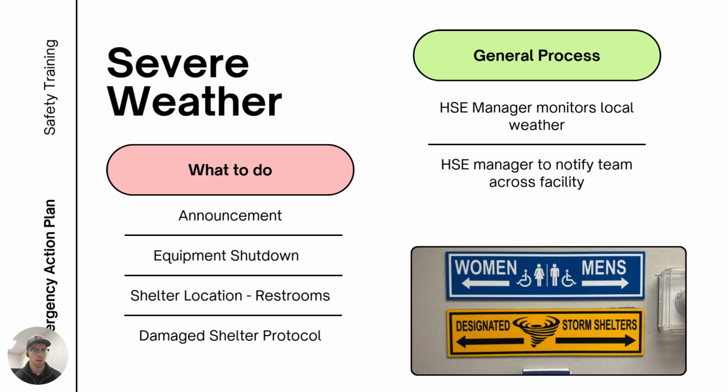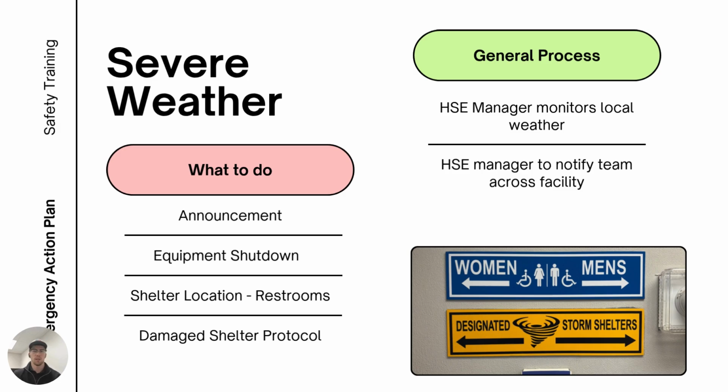All right, so severe weather response. So what to do? So severe weather poses many risks, especially here in the Midwest. We are prone to see potentially tornadoes, ice storms, high winds, flash floods, and heavy snow, just to name a few things. Monitoring and alerts. So the HSE manager on campus monitors the conditions outside, and they make sure that they are communicating to the team via phone calls or intercom announcements on potential hazardous weather.